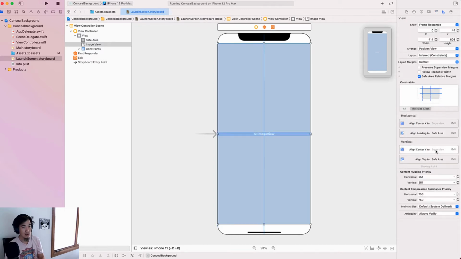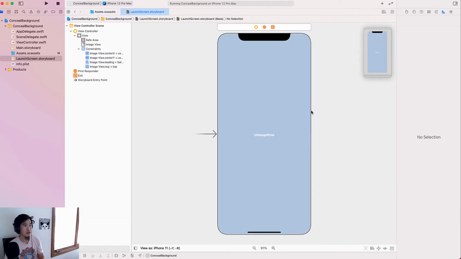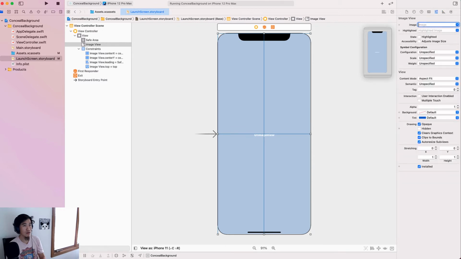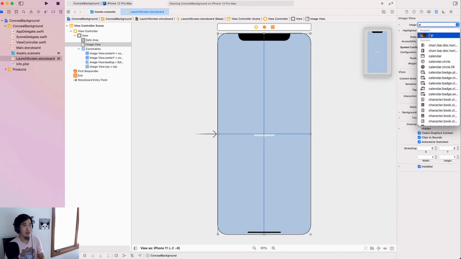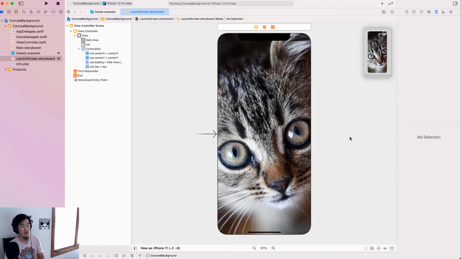Instead of align top to safe area, we'll modify it to align top to super view. Instead of 44, it'll be 0. So now it takes up the whole area, and we're gonna modify the image to show the cat image that we just dragged in. And in order for it to fill up the whole screen, we'll just do aspect fill.